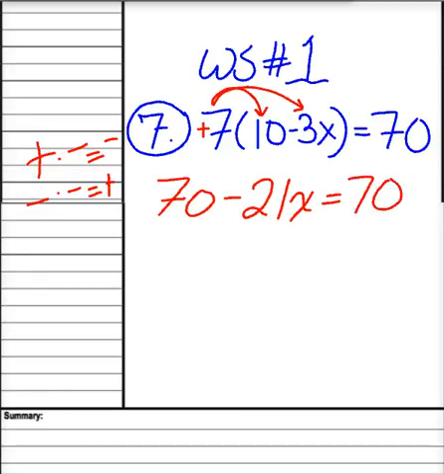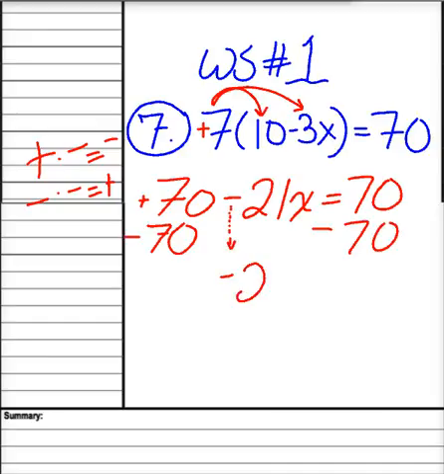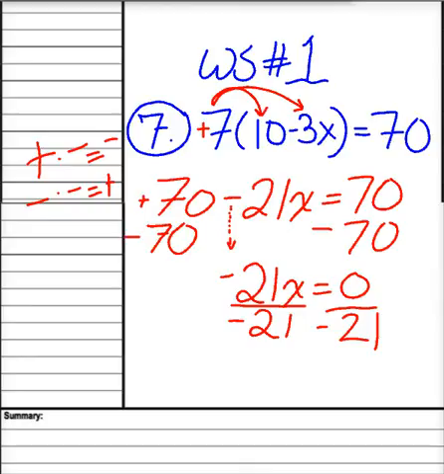In order for me to solve this, you might say, oh, it's subtraction, I add. Well, this is actually a positive 70 right here. So if I add, I'm going to be up to 140. My goal is to get rid of it. So I actually do need to subtract that 70 off. And this one's kind of weird because I end up getting, don't forget to bring that sign down with you, it's not 21x, it's negative 21x, is equal to 0. The opposite of multiplying by negative 21 is to divide by negative 21. 0 divided by anything is just 0.